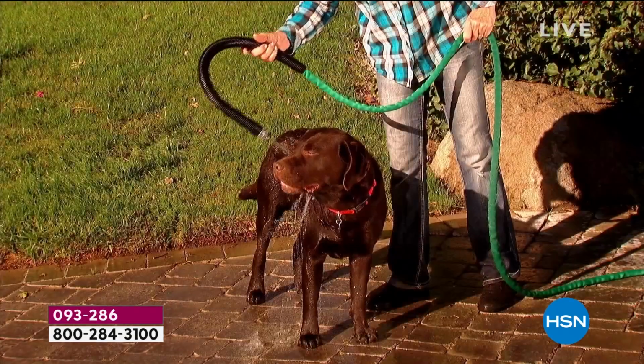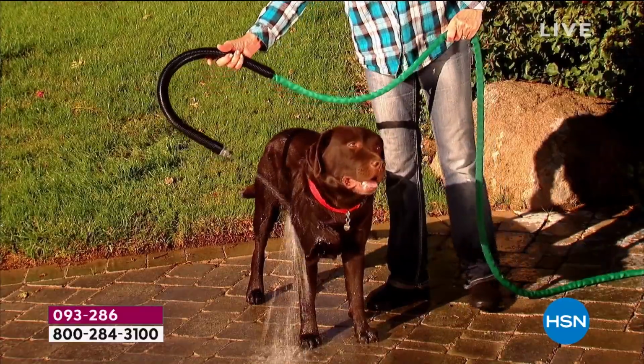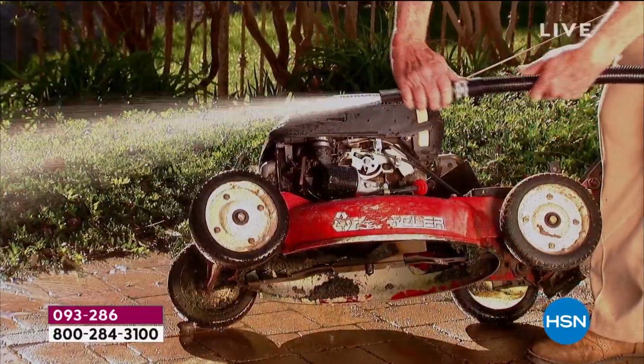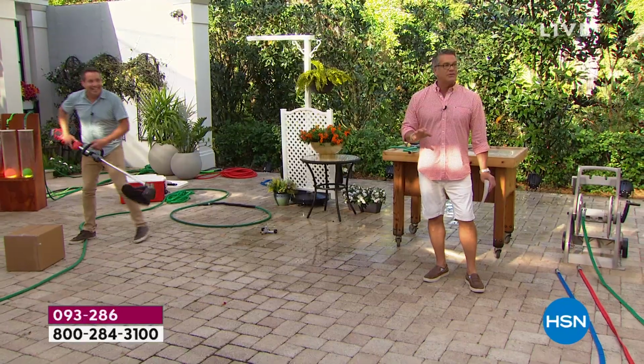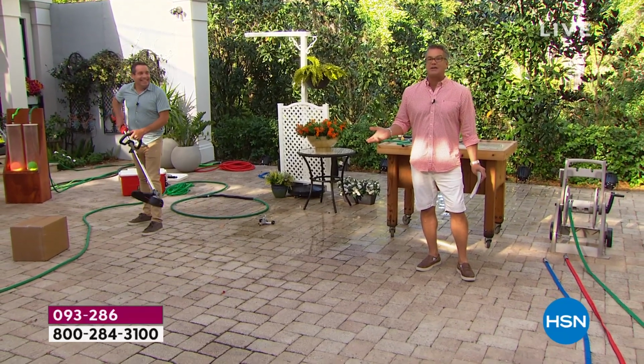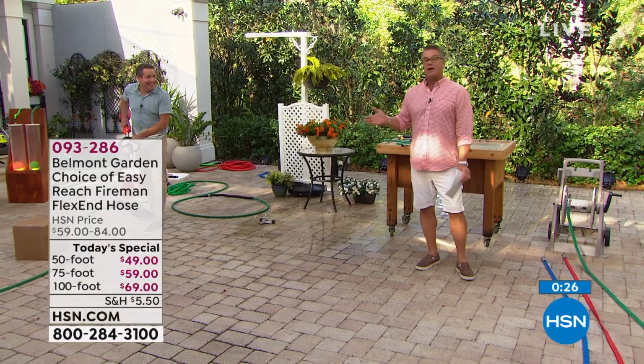Because this lays flat, it takes up a fraction of the size, but still holds the same water volume. People are going for the 100-foot. I never even thought about getting under there and cleaning under the lawnmower just because I never had anything that would do it. Now you've got a way to be able to do that.